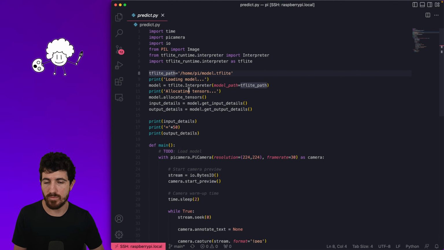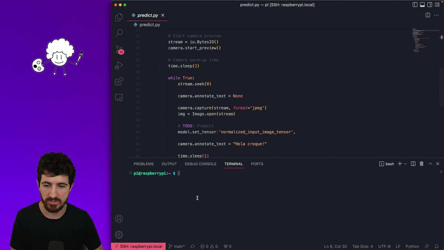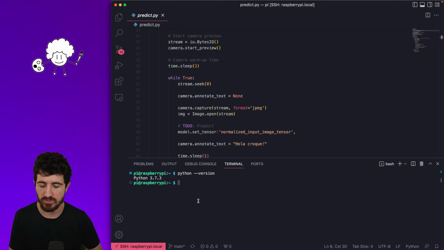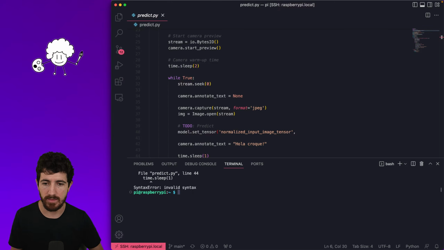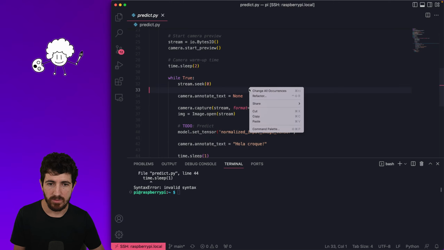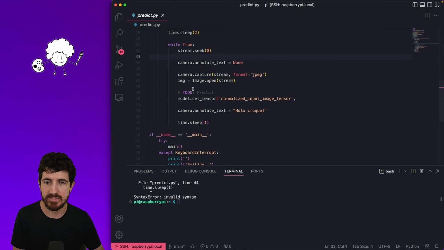Okay, so we have here now this file that we can actually execute on the Raspberry Pi. Let's see which Python version we have. All right, so we can do here clear and python predict and click that, and we have a code invalid syntax.